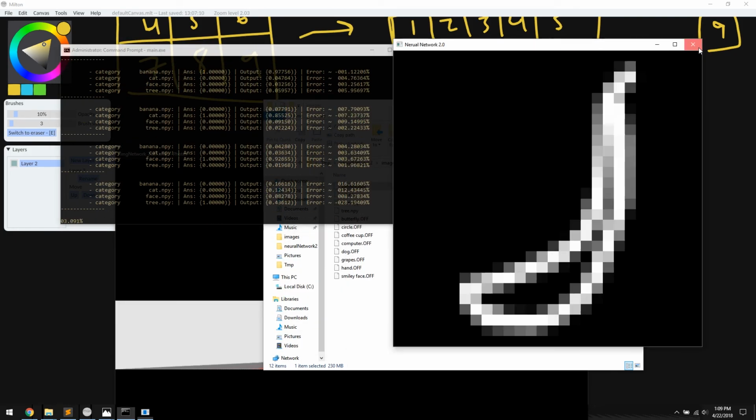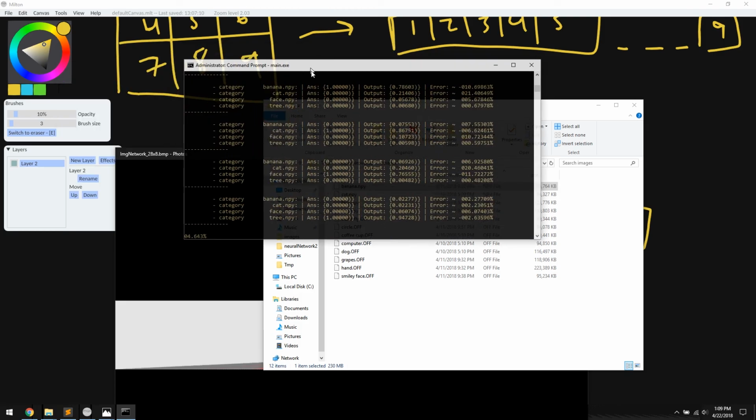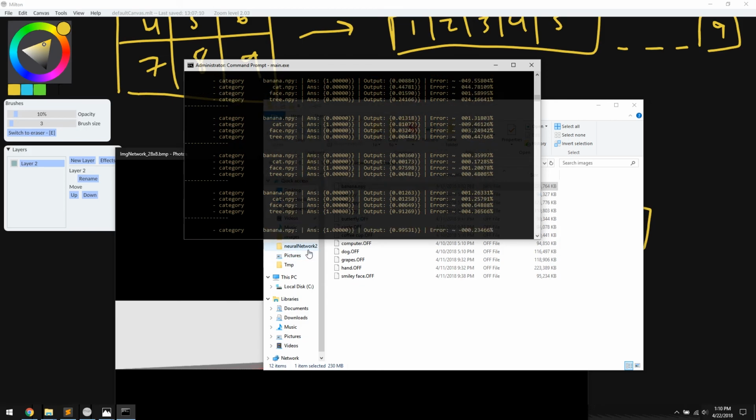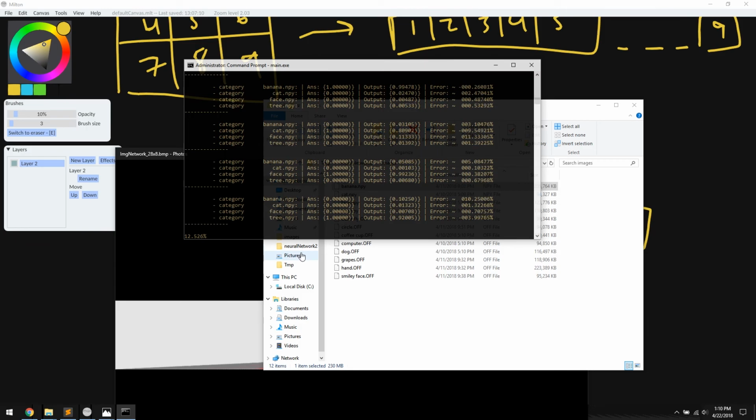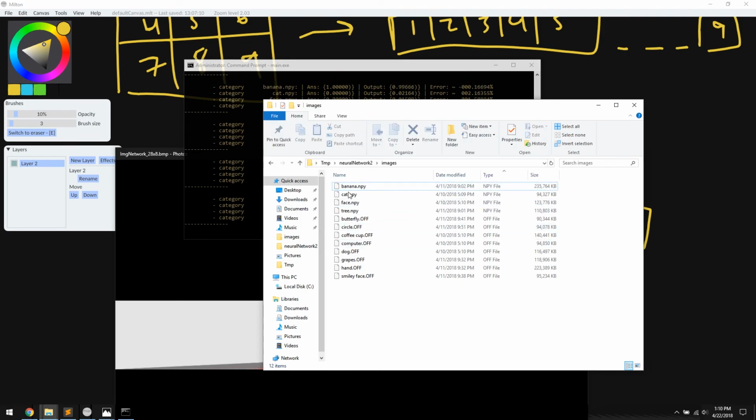In fact, we can even close this out and just have the network focus on training the classifier. And it's also trained for about 10,000 images rather than 1,000 images. So it's trained for longer, and we can see that the error does start to become less and less for each one of these categories. So I'll let that finish up training, and then we can draw some images in that, and hopefully it's a little bit better.